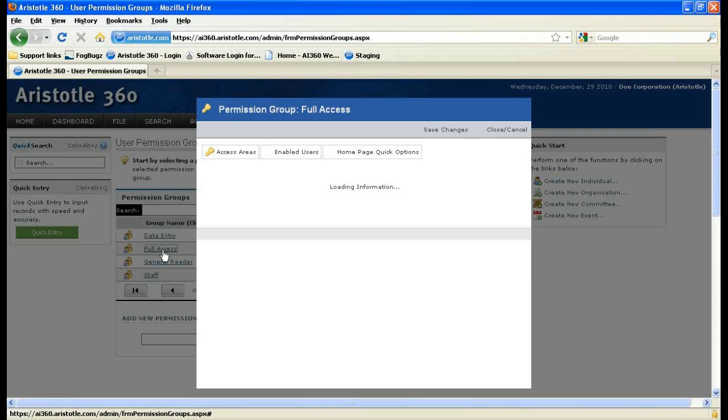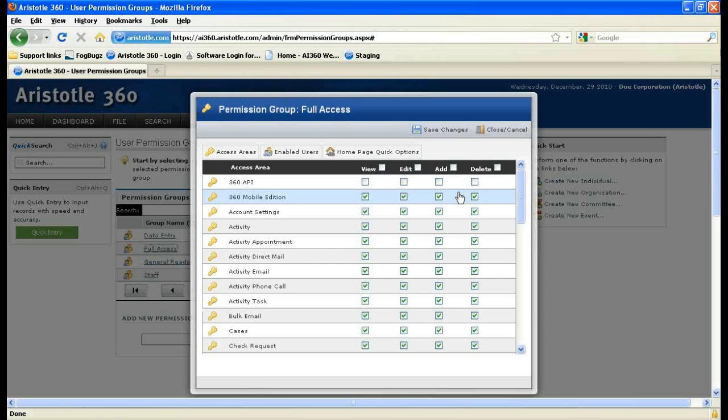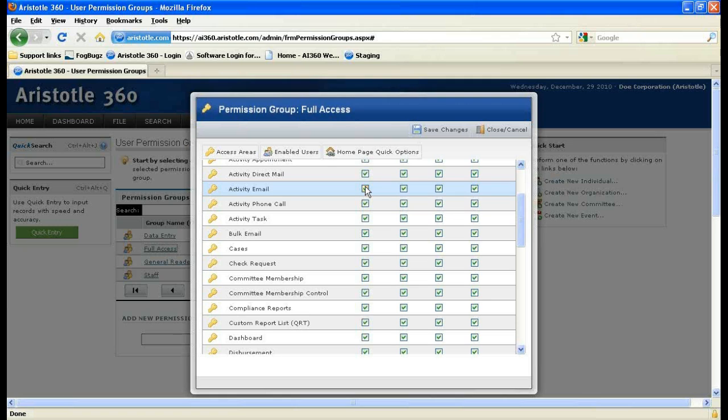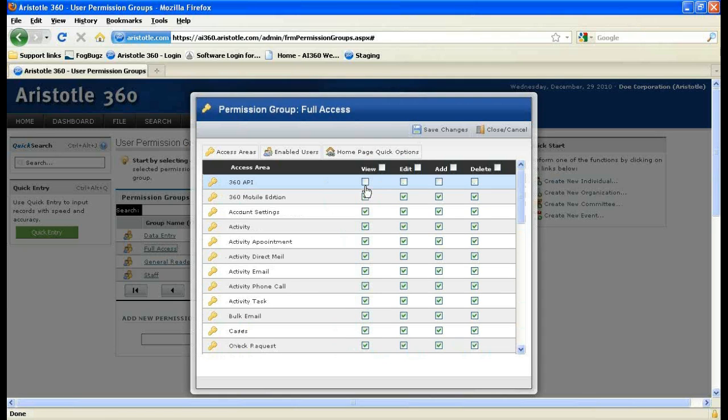Name. There's a number of checkboxes, and these are from left to right, providing greater and greater access. So if you were to check only the leftmost checkbox in each of the settings, users would have the ability to view but not to edit, create, or remove any of these entries. As you move to the right, users have the ability to edit existing entries, add new entries, and finally delete existing entries.